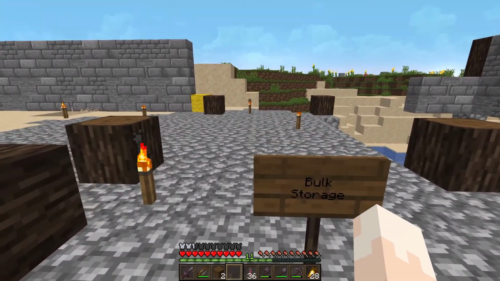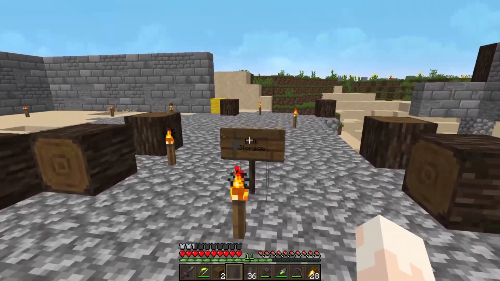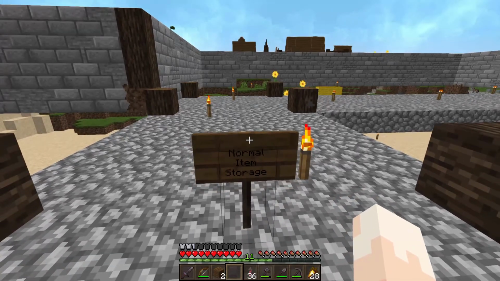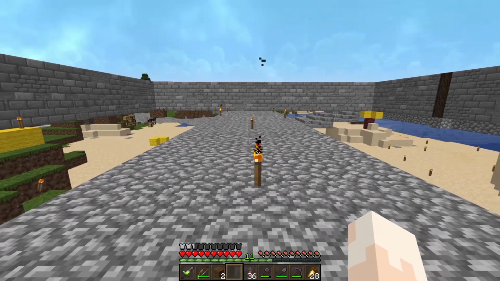Then on this side we'll have the bulk storage like we had just a second ago, but a bit more complicated. A bit more like the one I have at my personal base over in the realm of Vasten 1. And then if they got all their stuff from the bulk storage, they can also head into a normal item storage. And this is where normal items will be sorted into chests.